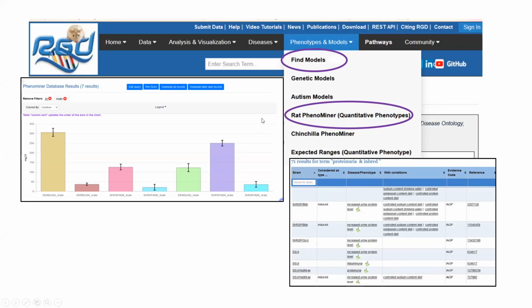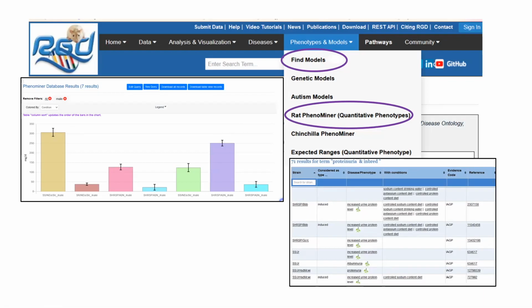And for phenotype values, you can go to Rat PhenoMiner. That is a quantitative phenotypes database. And the results are displayed in a bar graph. And each mean and standard deviation is curated from publication.